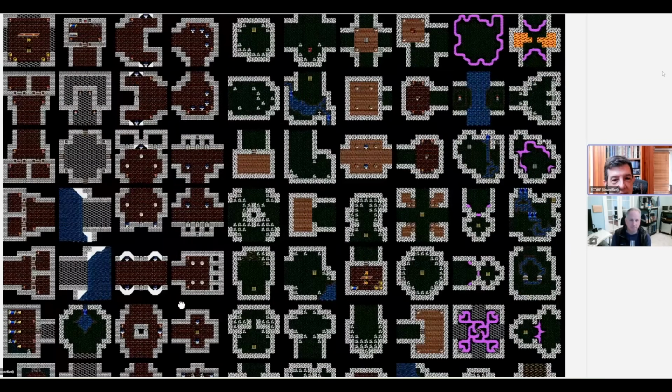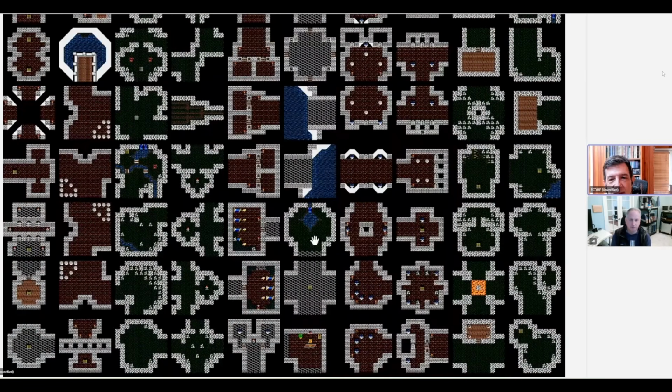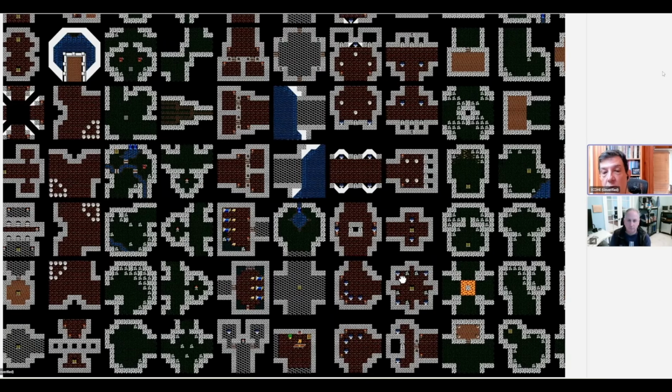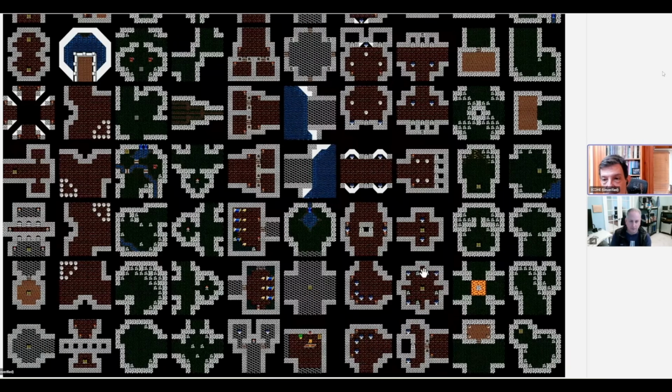The dungeons are probably much larger, and also with a lot of empty space. So storing the whole thing would not be very efficient.